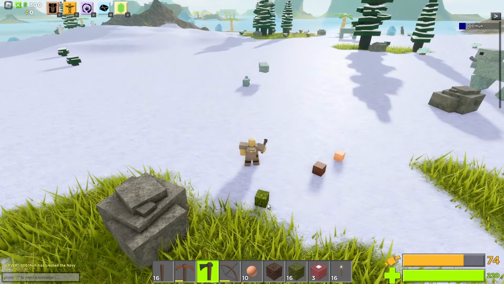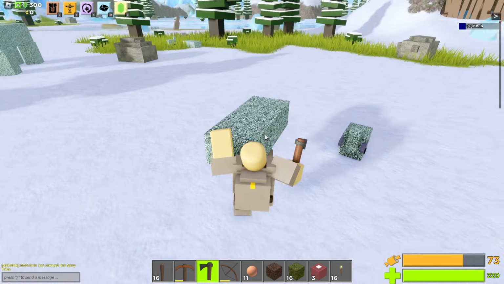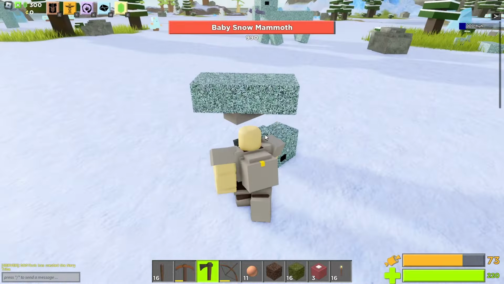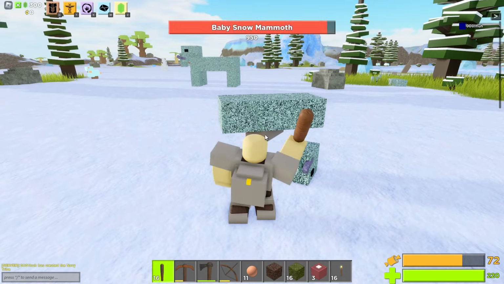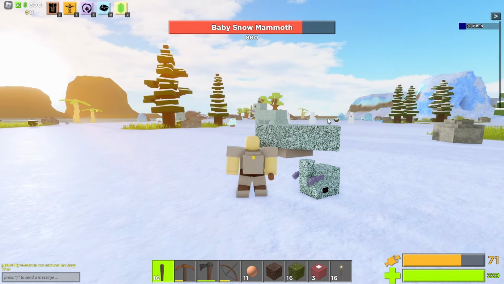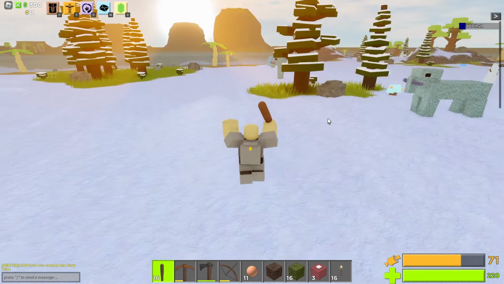Also, what in tarnation is this? Is this a... This is a baby snow mammoth. Okay, the head is absolutely detached. The head got decapitated. The body is floating and all of the legs do not exist at all. All right, well, let's just beat him up, I guess. Yeah, the baby snow mammoth's head being detached is really strange. I don't know why it's detached and why he has no legs, but that's kind of scary.